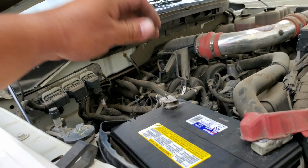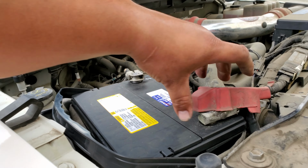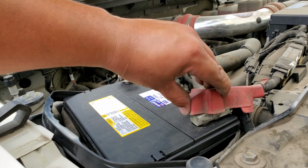Alright, and there it is. Make sure it's not loose. Perfect. Put this little cover, this little dust boot back on, and we're set. And that is how you replace the battery or install a new battery on a 2009 Ford F-150 Platinum.